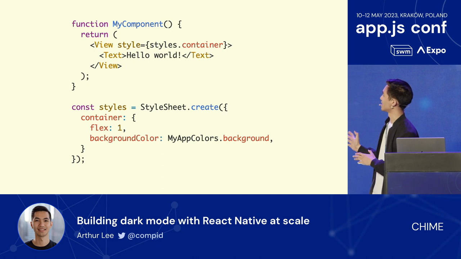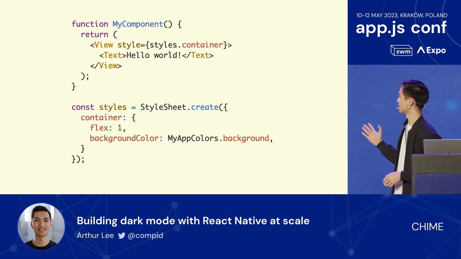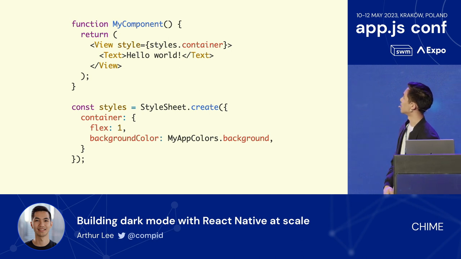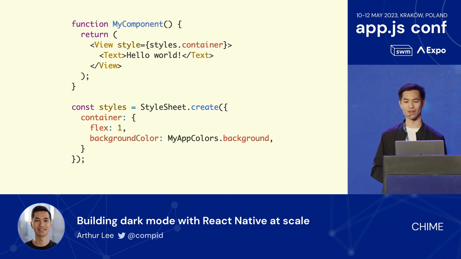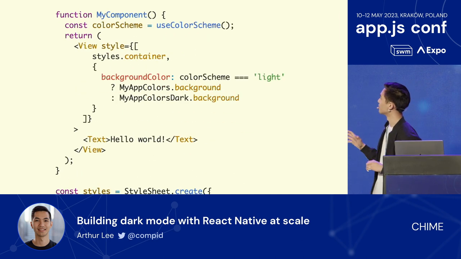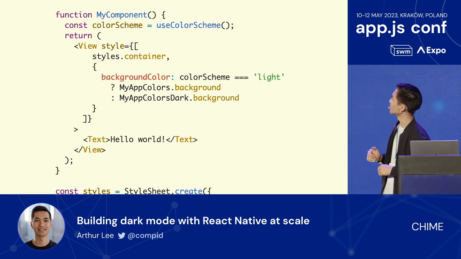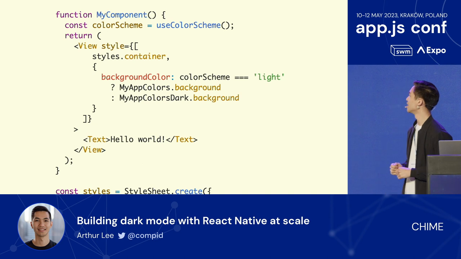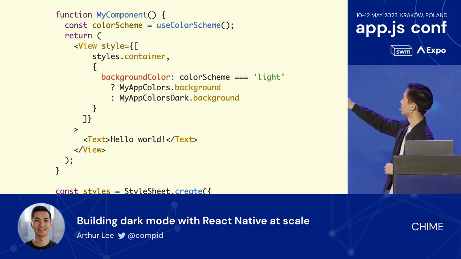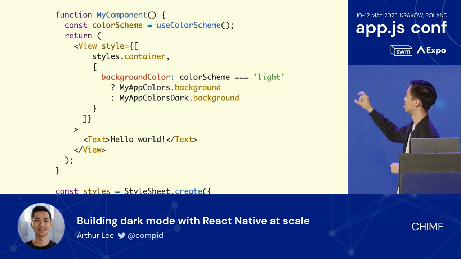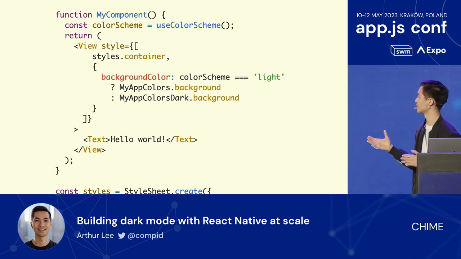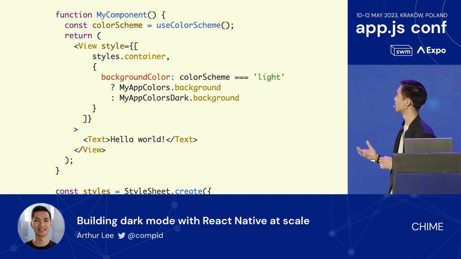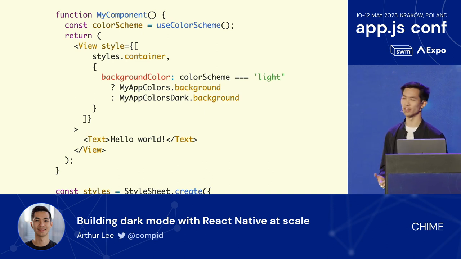What that means is if you look at this example of a sample component, we have hundreds of components that look like this. We have a view where the container has a background color and then maybe some other styles in it, like flex one. If we were to adopt the traditional approach, we would have to do quite a refactor. We have to add in a hook of some sort. We then have to figure out what color we should use. And then we also have to figure out that the background color is something that we're now going to apply with inline styles, and leave the rest of the styles in the style sheet. And for a more complex component, this can be a pretty difficult migration. Definitely not something that we can easily implement using a code mod.